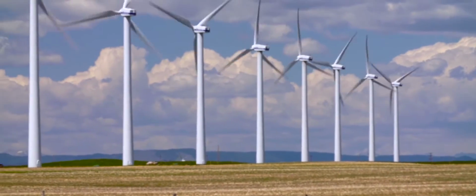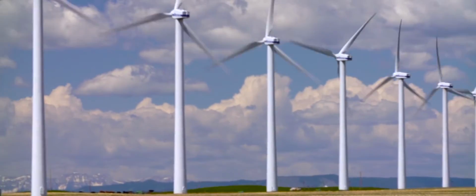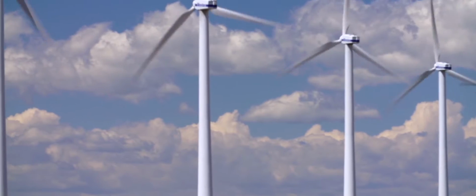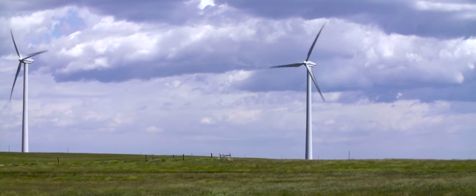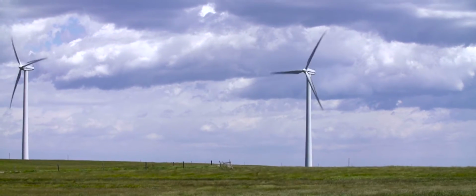There's a lot of planning that goes into wind farm development. So a lot of getting out in the community and figuring out where and how and why. So it takes a number of years from start to pushing power onto the grid. We do a lot of the integration management. So a supplier will come up with the turbine and we'll go out and find the right components, the right equipment, and bring it all together and make sure that it's all packaged appropriately and put onto the grid in a way that works for the power generation system.